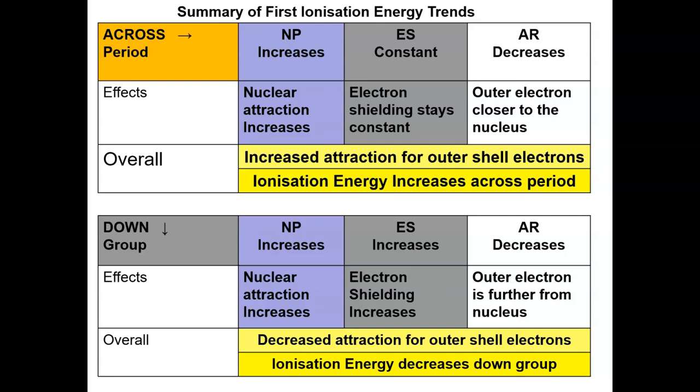The radius, of course, going down the group will cause a decrease in the ionization energy. So that's the fundamental explanations for our ionization properties, increase and decrease, on the basis of nuclear attraction, number of protons, the electron shielding from full inner electron shells, and the physical size, the atomic radius of the atom, and the proximity of the outer electron to the nucleus.